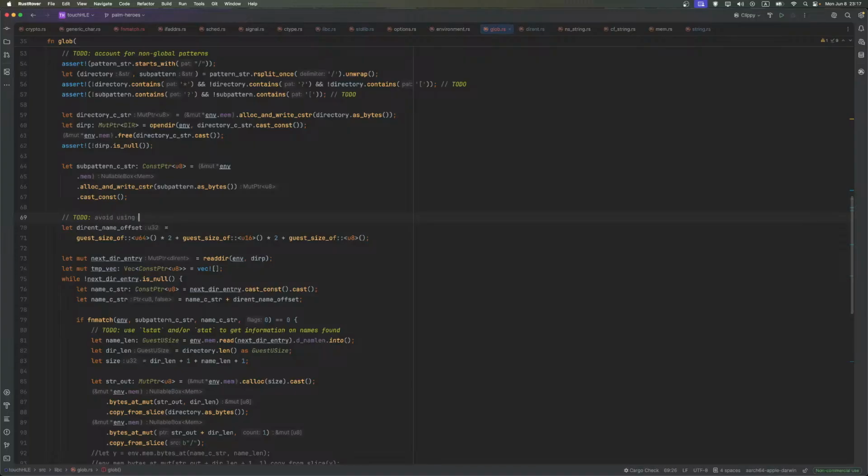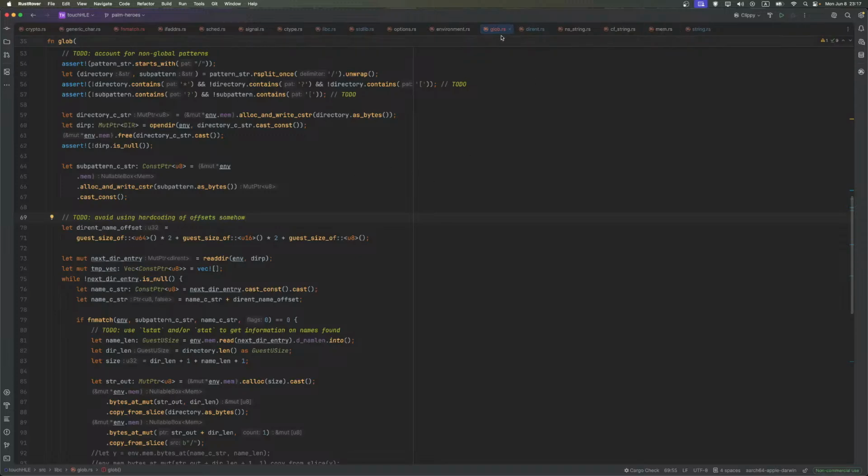Avoid using hard coding of offsets somehow. Avoid using hard coding of offsets somehow.